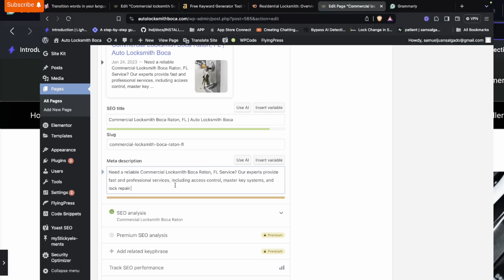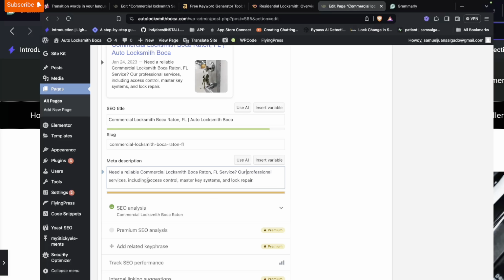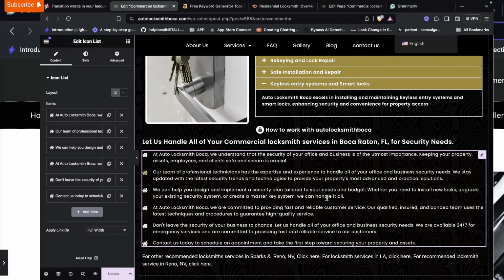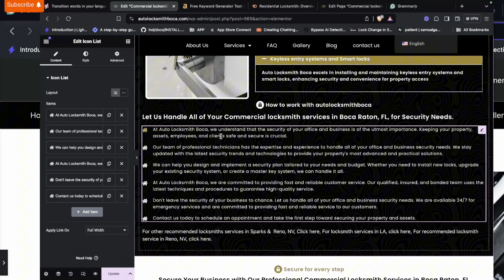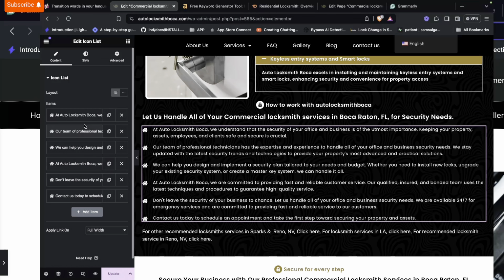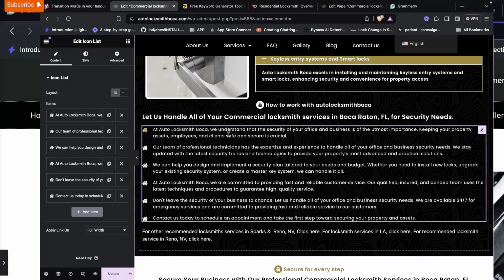Green SEO consists of your slug having your key phrase, your SEO title having your key phrase, and as you see here, your meta description not being too long. Because your meta description should be about a sentence, because that sentence is what shows up when they are searching your keyword. So you want to have your keyword in the meta description, and you want to make sure that it's catchy. Going back to the readability, again, you want to go through each individual page. You want to input your transition words, as well as just read over it and make sure that it is active voice instead of passive voice.